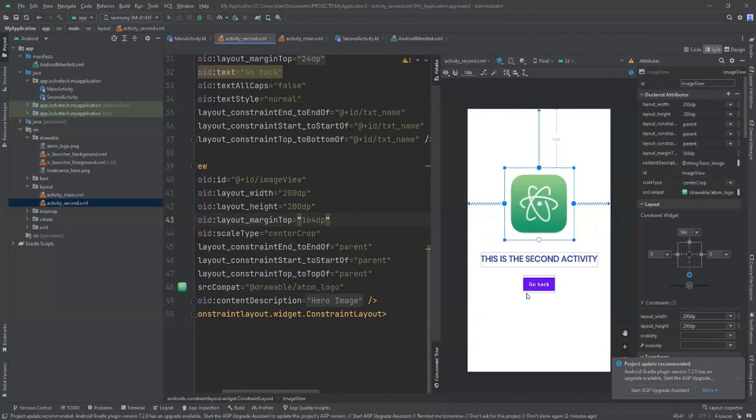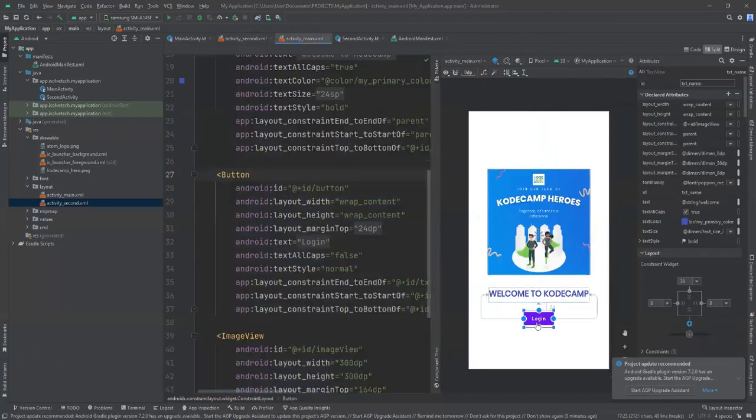So you need to confirm that your elements, your views, have an ID. Only the ones you're going to interact with. If you're not going to interact with any other element, you don't necessarily need to give it an ID. Okay. So in my activity main, I'm going to change this button.